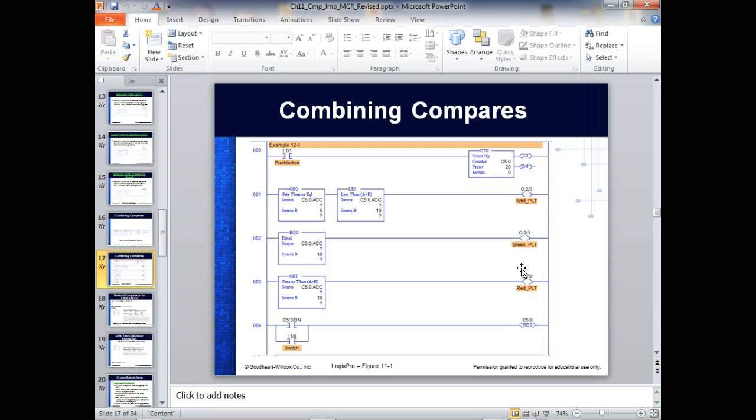So then when it reaches rung 2, force B becomes 10. Now this only looks for 10, so this rung's only true for one count. This rung is true for anything above 10, right? If it's greater than 10, then this rung right here would be what?